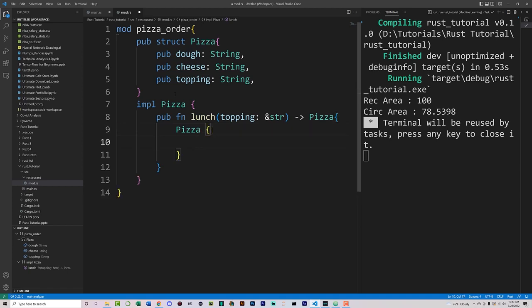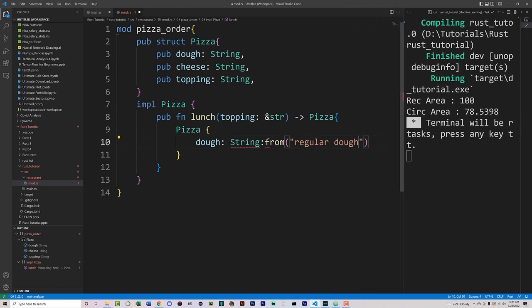We need to define different things, and we're going to do some default stuff. So we're going to say our dough, and we're going to mark this as a String from, and we'll just say regular dough. Let's move this over a little bit so that we can fit everything on one line.